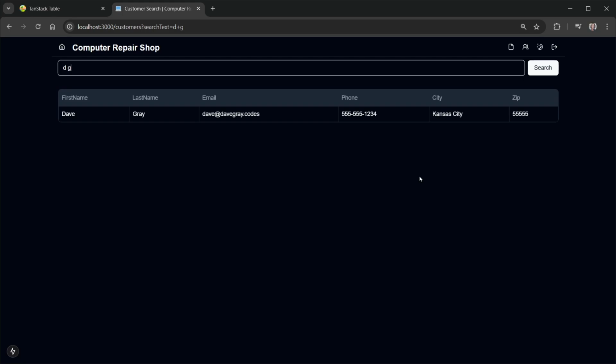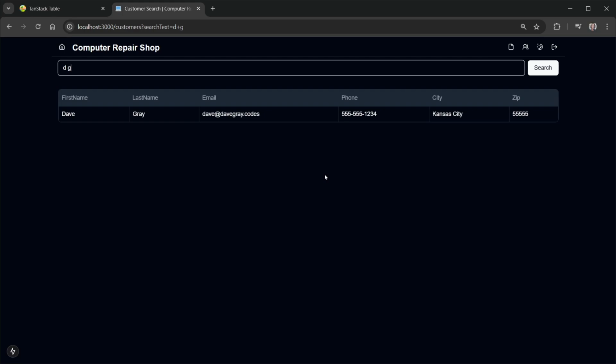Okay, to restructure this project to use the same loading state, so you don't use two different loading states, useFormStatus works on child components of the form. So what you're going to want to do is go inside of your customer search component. First of all, you won't want to put the customer table component inside of the server component. You want to make it a child, or import it into the customer search component, and then put it at the bottom of the form before the closing form tag. So what you're going to have to do then, of course, is pass the data down from the server to the customer search component and then pass it in to the customer table component.